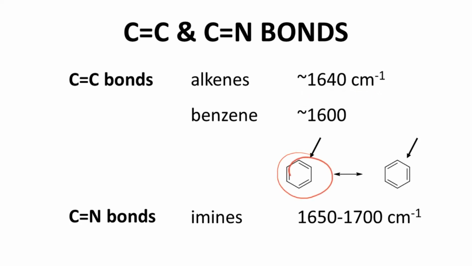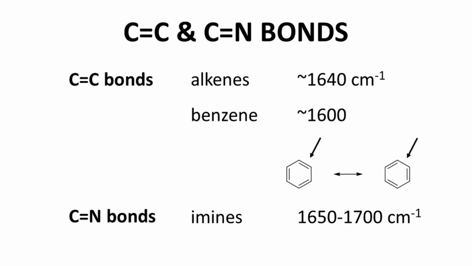That's in benzene rings. These CC bonds also show up in an IR spectrum, normally very close to 1,600 wave numbers. Why don't they appear at 1,640? Well, remember that benzene rings have resonance. The electron density in the pi bond between two carbons is actually delocalized. The bond is actually some blend of a double bond and single bond. The bond is weaker than a double bond. Stretching the bond requires less energy, so the absorbance appears at a lower value, 1,600 instead of 1,640.